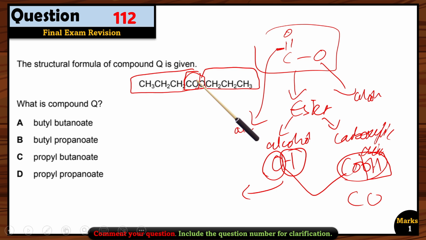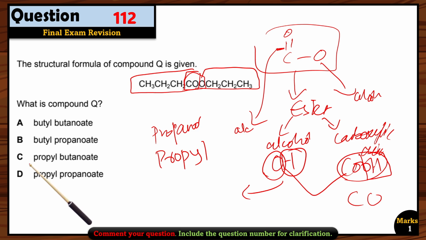Now you can predict their name. The name of the alcohol should come first. How many carbons are here? 1, 2, 3. It means the name should be prop, okay? Three carbons means prop, so it is made up of propanol. Whenever you are naming esters, the alcohol name propanol will change to propyl. So your answer should be propyl. Can you see propyl here? Yes, these two options can be right.